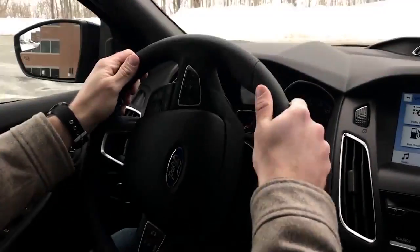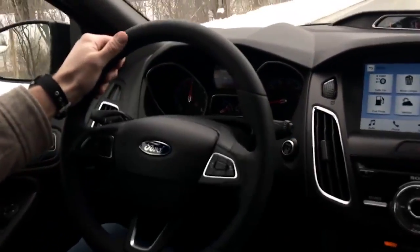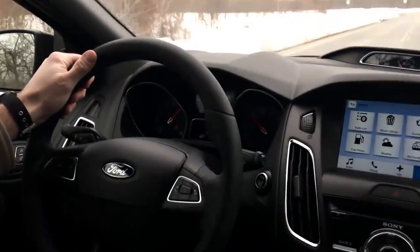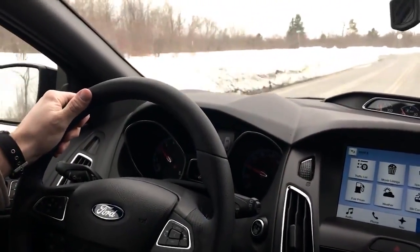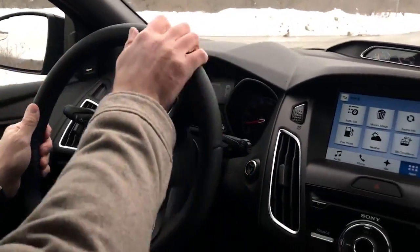Steering feel is amazing. This does not feel like electronically assisted steering, which it is. It feels like a hydraulic unit. And my favorite mode so far has been sport mode, and it's not twitchy, but at the same time it's very responsive, and you get a ton of feel, lots of road feel. You know what's going on in the front and the rear end of this car. The car really communicates to you. It feels very driver focused, which I really love about it.